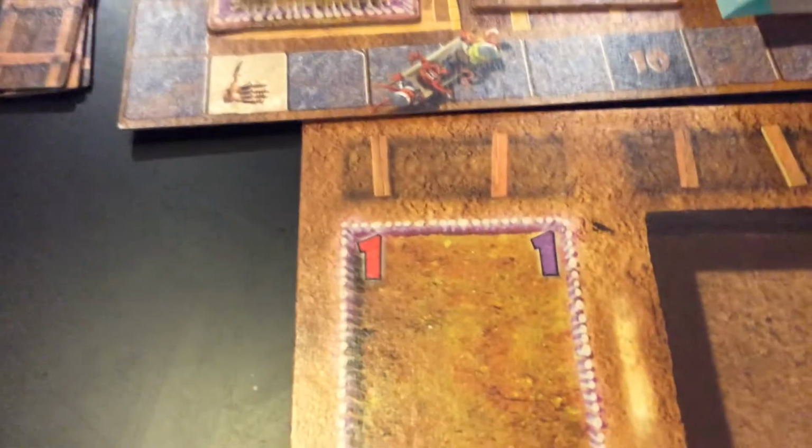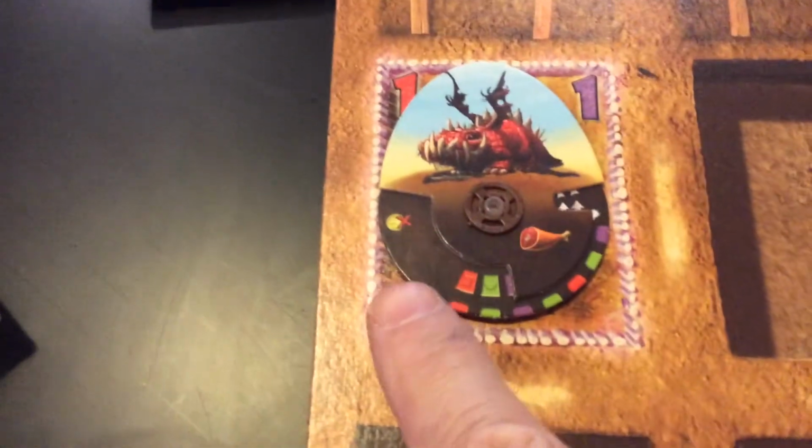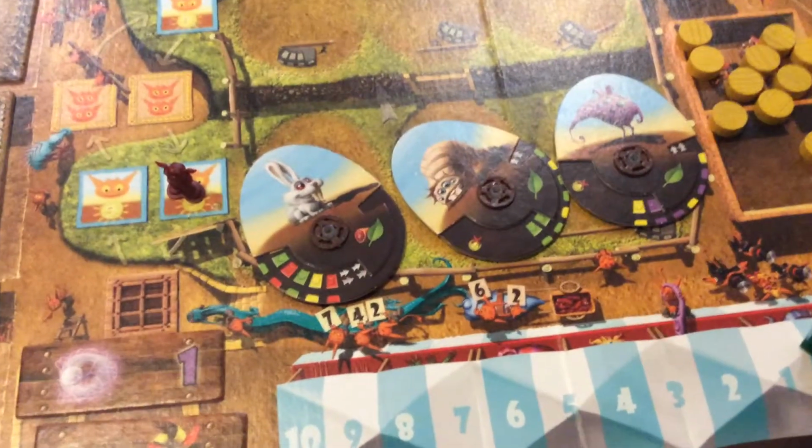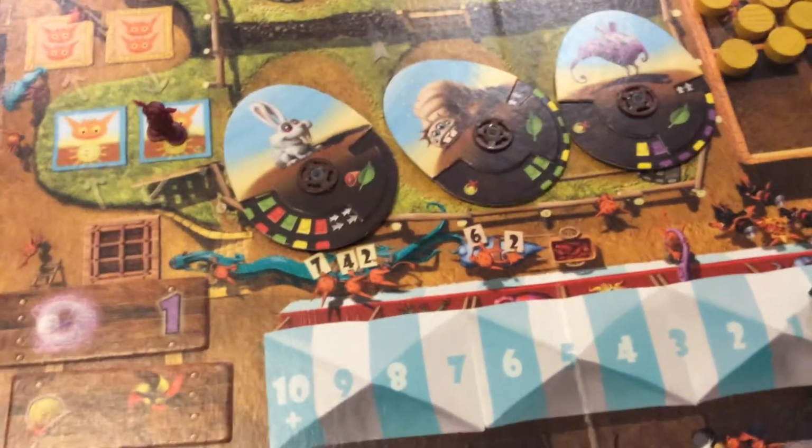Now coming over here, this is one of the tricky parts too, where you're putting the monsters into the cages. So let's just say I got this dragon one, because we have that dungeon lord coming up and he wants monsters which are magical and angry, mostly angry. So angry is red. This monster has 2 reds, a lot of green, but when I look at the other monsters there's not a lot of red there. So I might even just choose to not go for a monster at this time. But with the exhibition coming up too, I can maybe score some points. It's not like I'm going to do terribly.